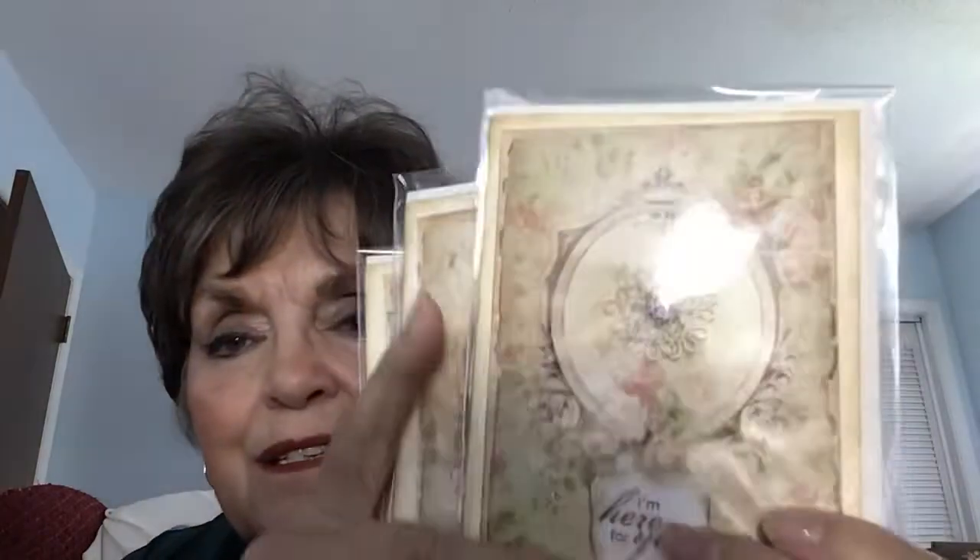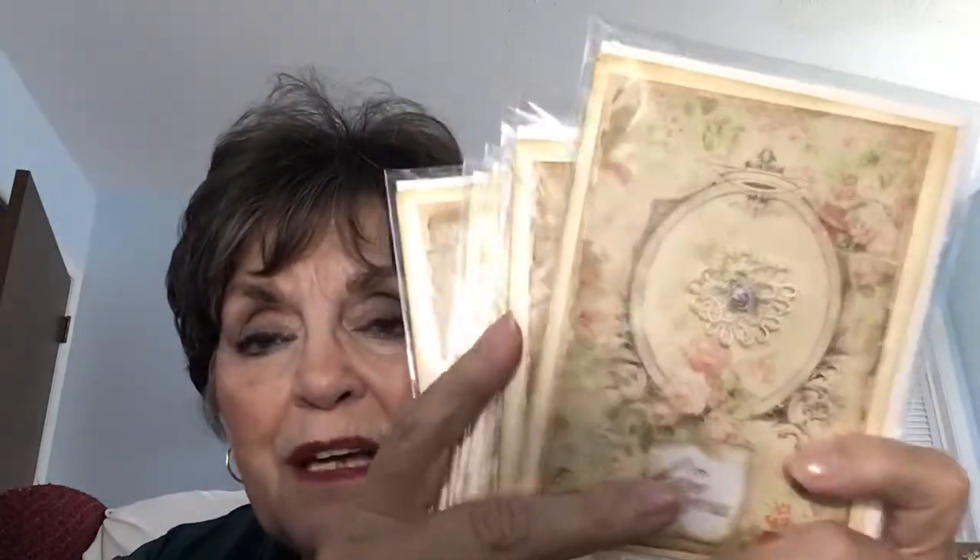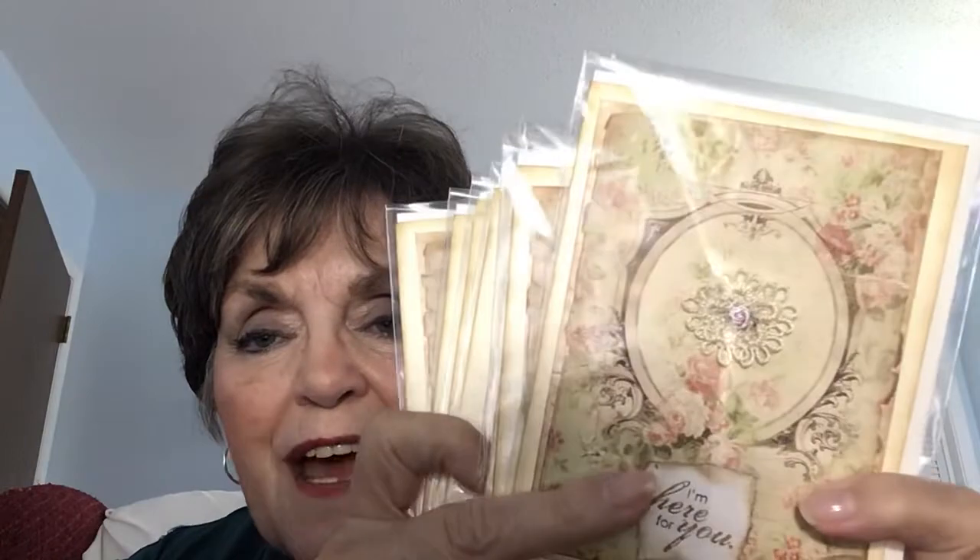I have all these that I've made to put in this shop. You just can't have a few, so I made ten. I really enjoyed making these. I've always loved to make cards, and I just hadn't in a long time. I thought, why not use my embellishments to make something different — a one-of-a-kind card that you just can't find anywhere.